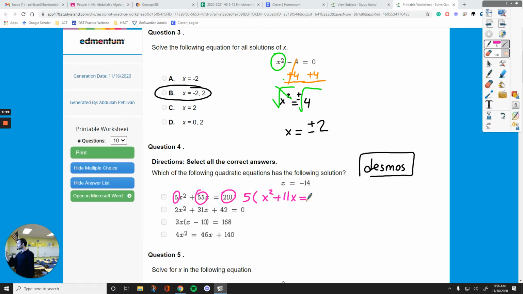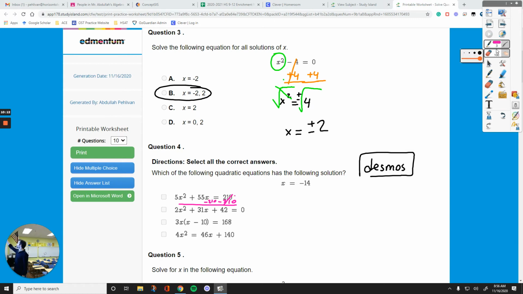So the equation turns into x squared plus 11x equals, okay, let's just do this in the second step, because we want to put all of those 3 terms together on one side. So 5x squared plus 55x equals 210. We cannot use the trial and error method when there is a number on the other side of the equation. That number should be 0. So step 1 would be subtracting 210 from both of the sides. So minus 210 and then minus 210 from the left. These are going to be cancelled out. Right side is going to turn into 0, and then we can do what we wanted to do.